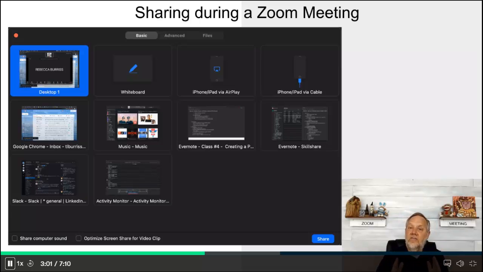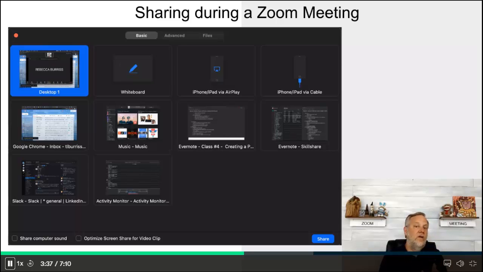Now, if you're going to share your desktop or any application during a Zoom meeting, I recommend that, for example, with your desktop, you clean it off. Get rid of all the stuff that's on your home page or your desktop. Clean it all off and make it presentable. If you're going to share an application, make sure the screen in the application when you start sharing is the screen you want them to see. For example, I wouldn't want them to see my Evernote private conversations, or my Google inbox, because maybe there's private conversation.